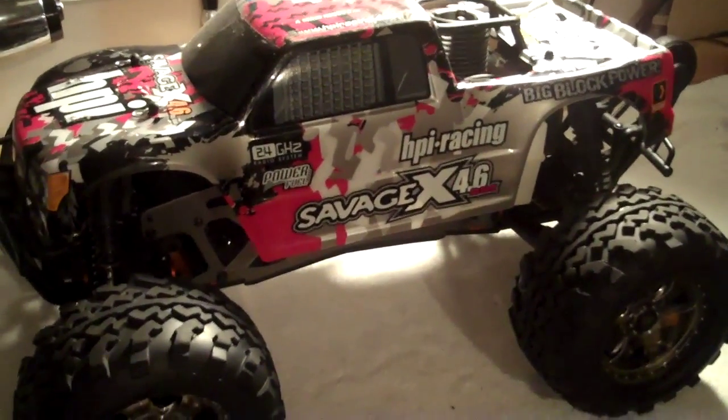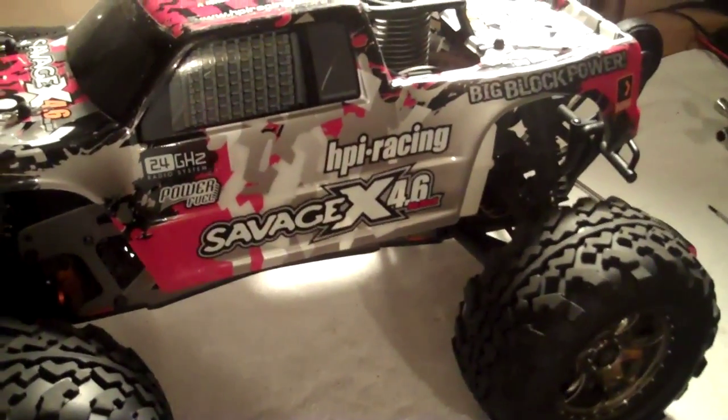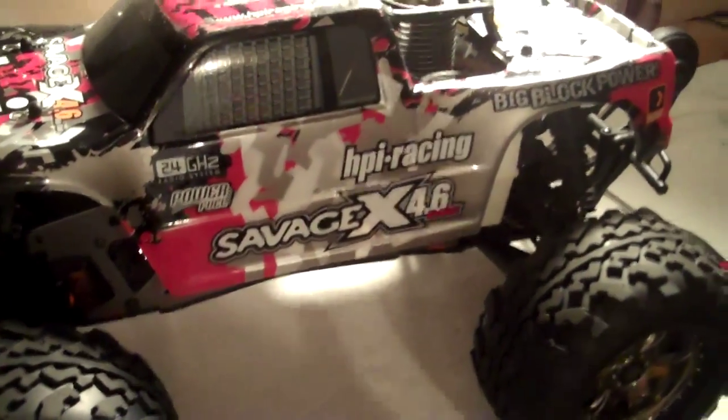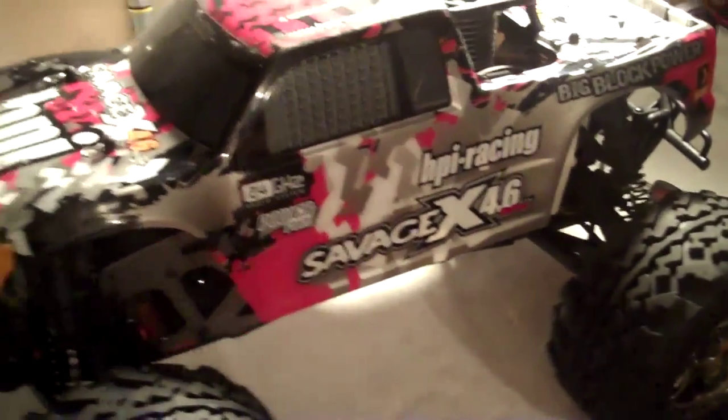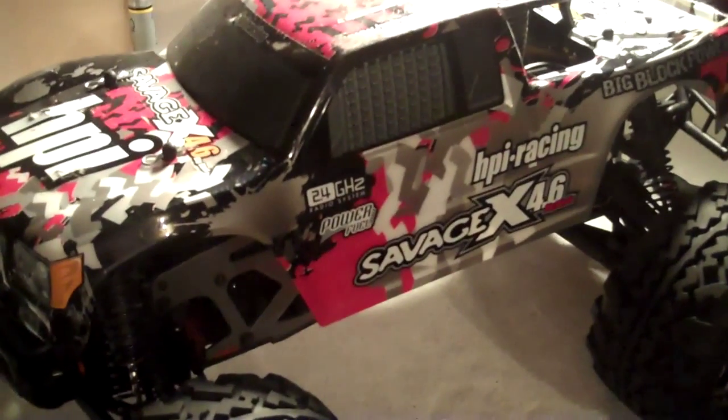Good Lord, it's unbelievable. Anyways, hopefully in the next few days, I'll put the new servo on it. Also, I'm going to rebuild the servo saver on it because I think it's not acting like it should. So anyways, that's for the Savage.